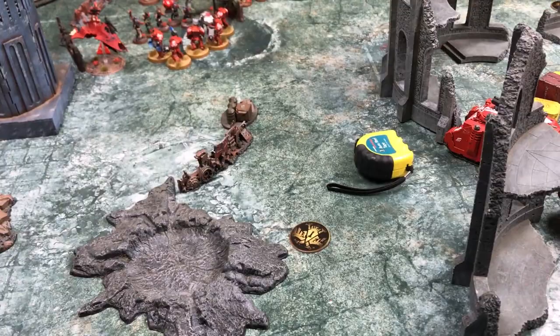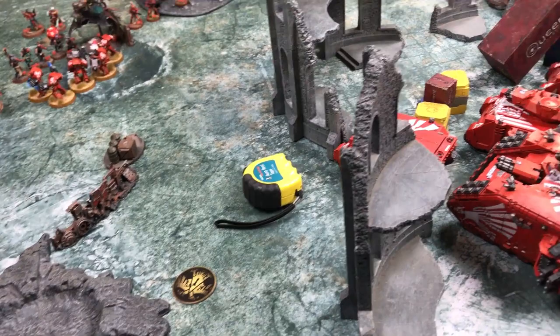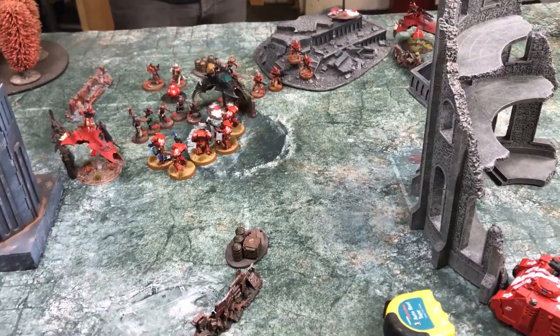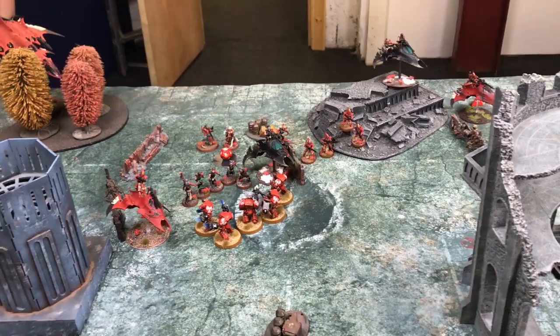No casualties yet. Can you weather the poison fire? What, on vehicles? This is true. So I'm not sure the Terminator Assault Squad can. There's only one way to find out. Dark Angels turn 1 coming up. Dark Eldar, Drukhari, Fairies, Dark Fairies coming up.